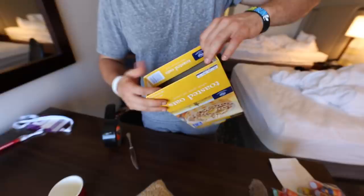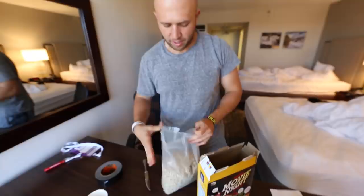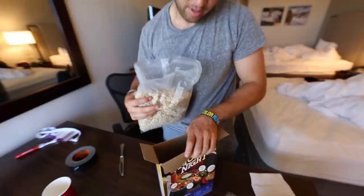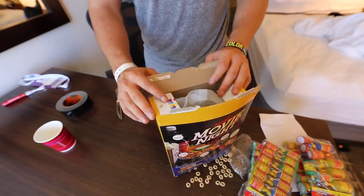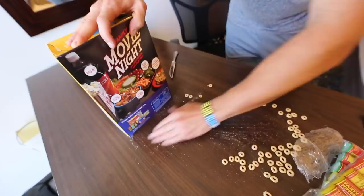For this prank, you're going to get a cereal box. What we're going to do is cut off the ends here. If you don't have any scissors like us right now, we're just going to tape the ends inside. Next, take the bag of cereal that was inside and put it in upside down. Close it off. Clean up any evidence so they don't see it as messed with.